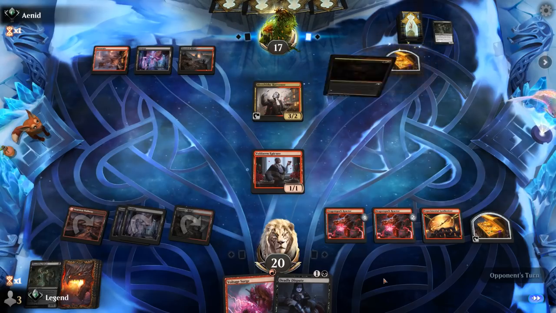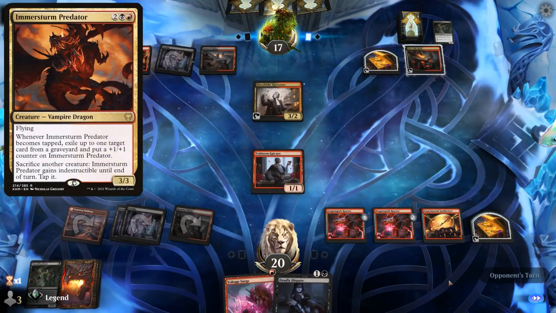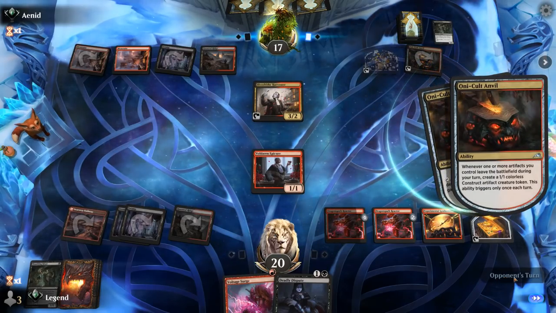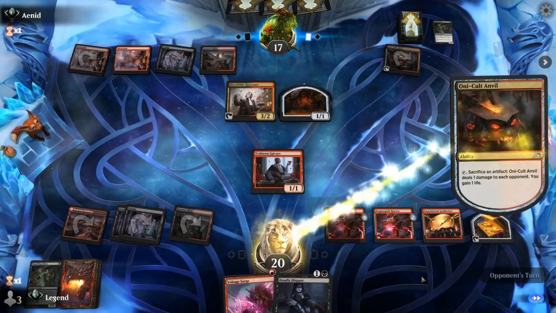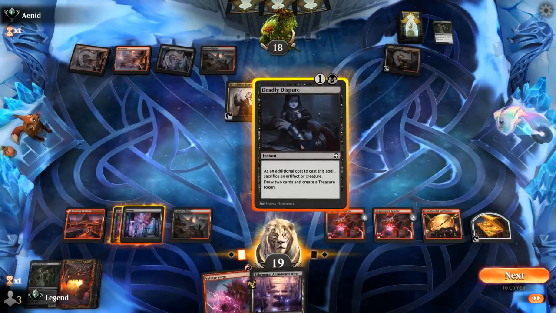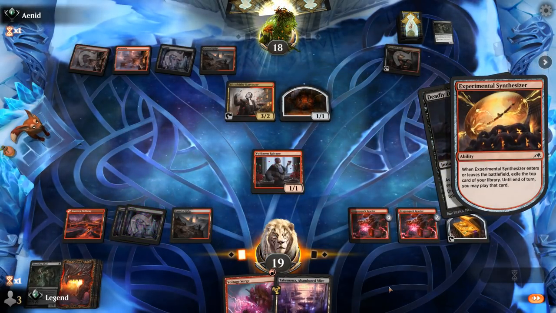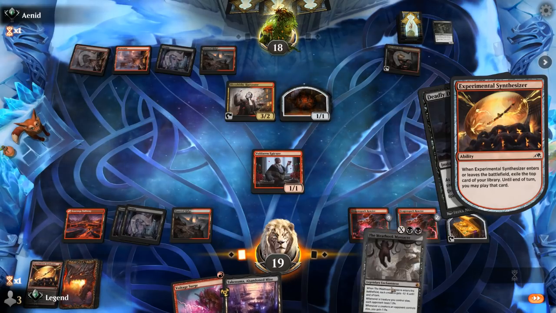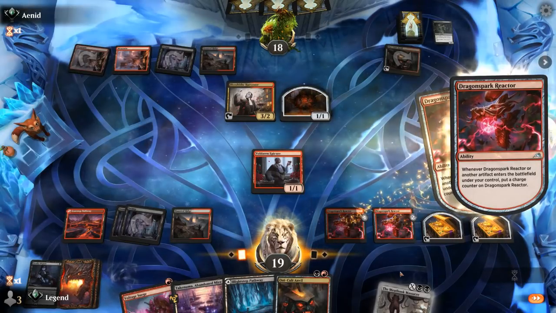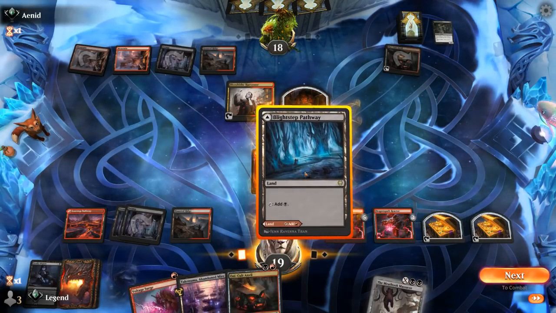One potential concern could be an Immersturm Predator, which could become indestructible if they sack Harvester, but opponent could throw an Anvil instead. Alright, it's definitely a good card in the matchup. Hopefully we can find one with Dispute and Synthesizer here. Found a Meathook Massacre, which I can still cast for 2. And we found an Anvil. Perfect. So yeah, Meathook for 2 seems fine.